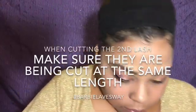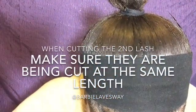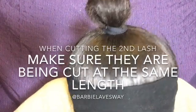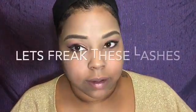All right. I'm gonna line these two up and just cut it in the same spot I cut the last one. So just right there. I'll just cut it off right there. Okay. So that was cut. Both of them are cut in basically the length of my eyes. So now that I have these the way that I want them, almost, I'm gonna freak them.